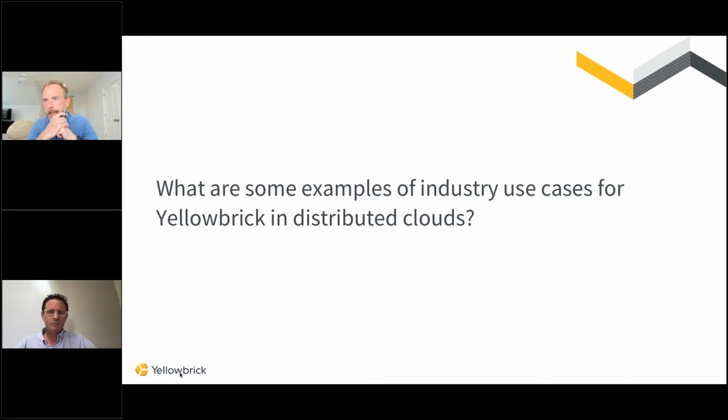Yeah, and there's a whole bunch of use cases that I think are going to come out of this whole distributed cloud idea, when you could start to put analytics even at the edge, and the obvious next thought on that is things like IoT applications and IoT analytics. And I think there are several use cases that people are really noodling on at the moment. Some are nearer term, some are a little further away. If we talk about some of the nearer term ones, we're talking to manufacturers about how they're now deploying operational data warehousing close to their production lines. These production lines go through a lot of reconfiguration. They have sensors attached to them.